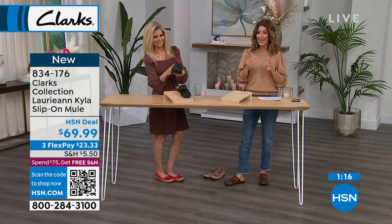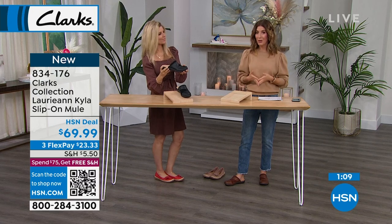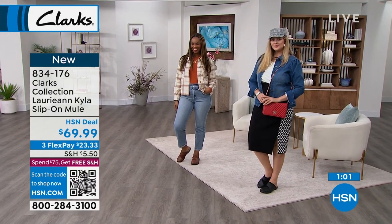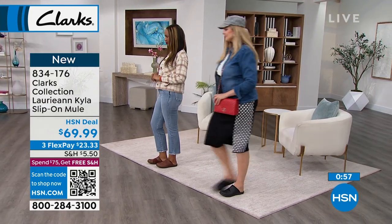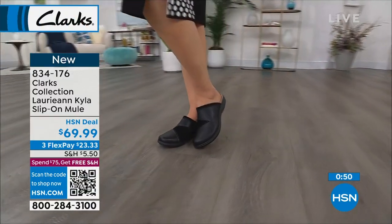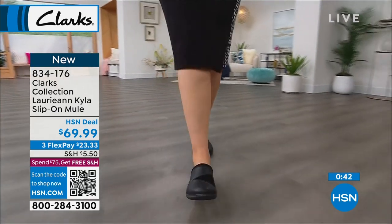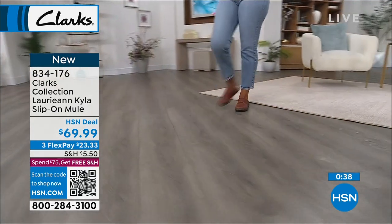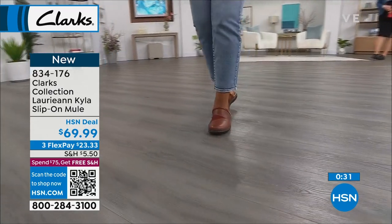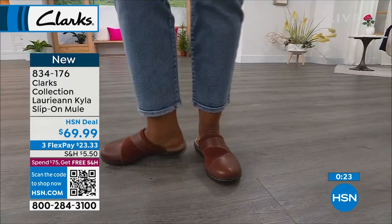We want you to be thrilled with your Clarks. If you know Clarks and have owned them in the past, you know how fabulous they are — they look as good as new years from now. Every time you wear them you'll be glad you got them at HSN. It's a great investment — not only cute to look at but very practical for day-to-day life. You've got to invest in your feet — they carry your body around. Wearing bad shoes affects your back and legs.